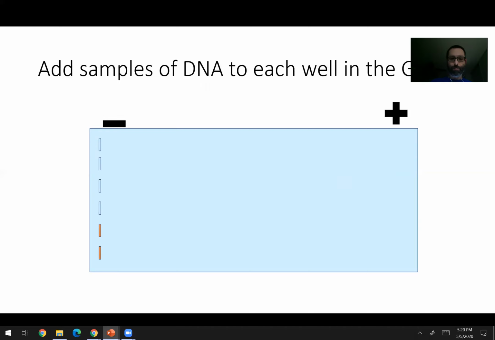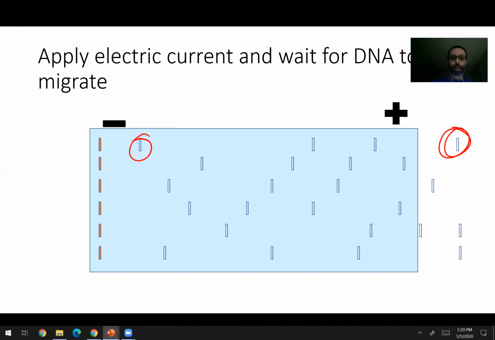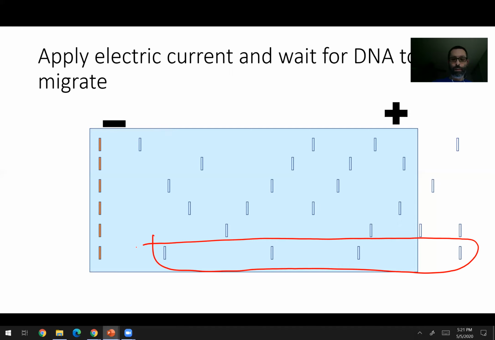So you put your samples in the wells, and then you add the electricity, and you wait for them to move. And they won't look different. This one is going to be the same visual as this band, but the molecules that made this band are much smaller than the molecules that make that band, right? And so again, this is separating by size, and now you can look at things and say, oh, this one has a pattern that looks like that with those 4 sizes.